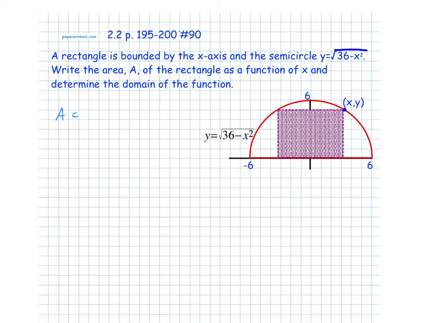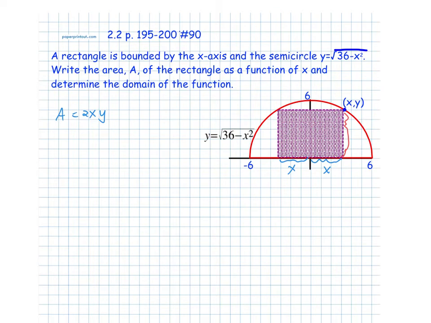well, we have to figure out what the length and the width are. So this distance that I've highlighted here is equal to x, right? We can see that because we have the x coordinate of the ordered pair x comma y, and what I've drawn is that same distance. So the base of the rectangle will actually be 2x, times its height, and its height is going to be y because we're given the y coordinate of that point. So the formula for the area of the rectangle would be 2x times y.